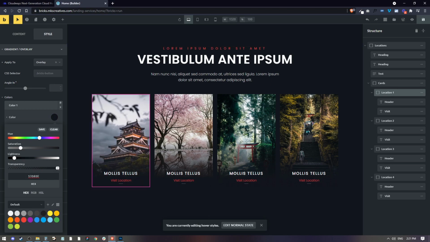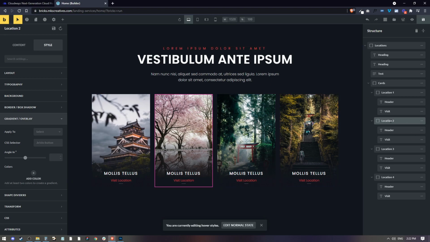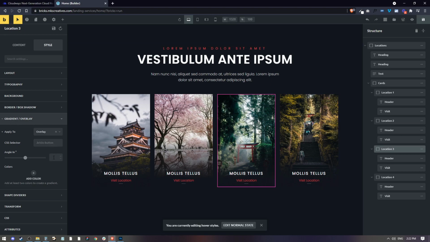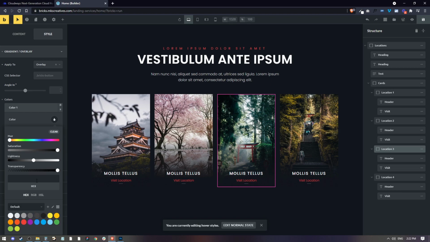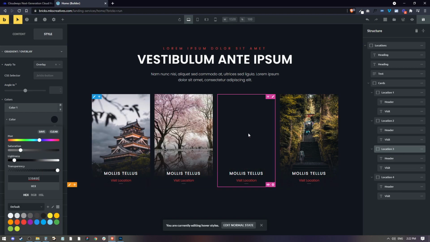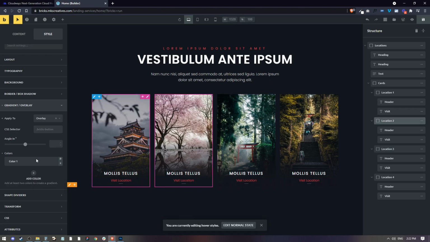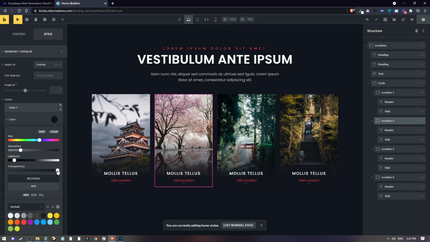I'll bring this down to about, say, 30. Let's go 30 and see what it's like. That way, when they go over it, you kind of see a bit of a transition on the cards. So we're just going to go through and change all these cards with the hover, with overlay. Oh crap, I forgot to put these down to 30, so we'll just put that to 30. This one's the same. Make sure you set that to 30, guys.